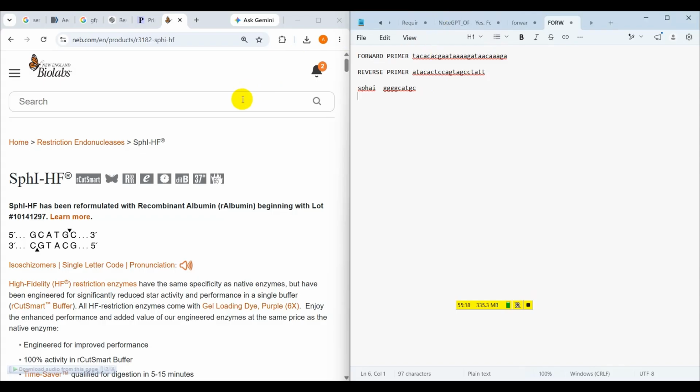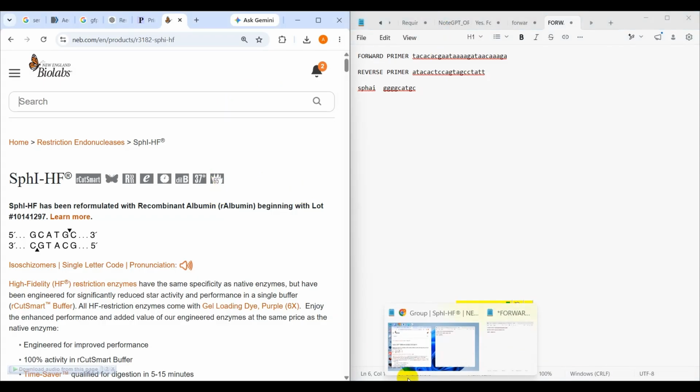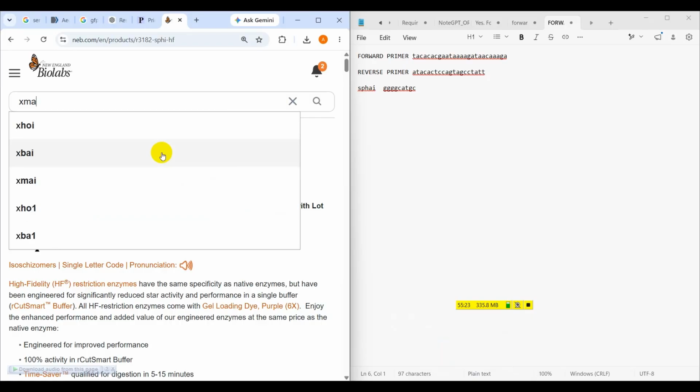And now we can select from here our another enzyme, which is XMA1.